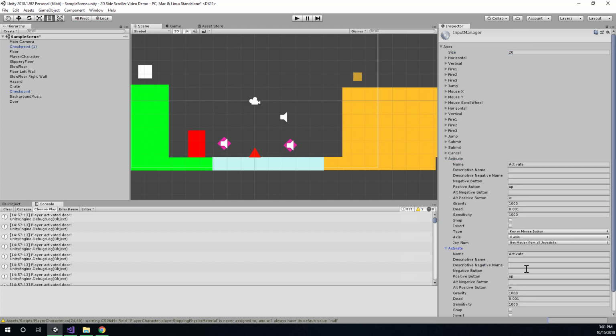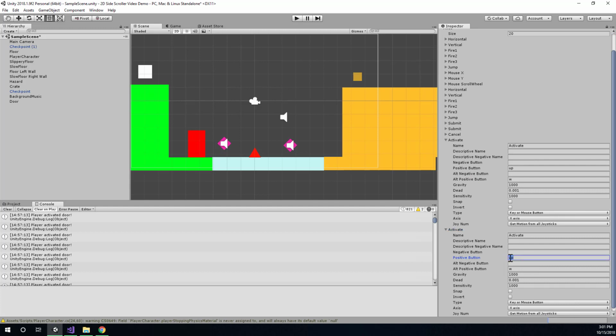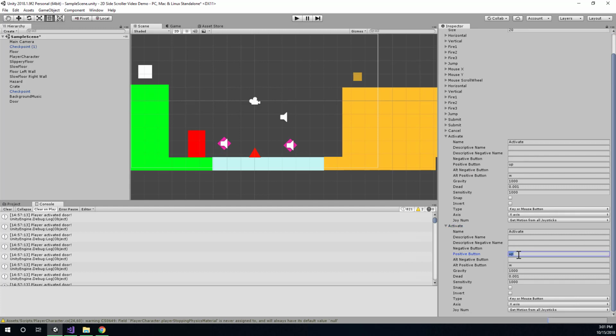And now if I wanted, I could put a gamepad option here, or the E button to count, like some people are used to hitting E as the activate button on a PC game. So I'll just go ahead and leave E here, so now the player can hit up, W, or E, and I still have room to put in a gamepad button if I knew what I wanted, but I don't, and I don't feel like looking it up. You could look that up if you wanted. I don't even have a gamepad plugged in, so no big deal.